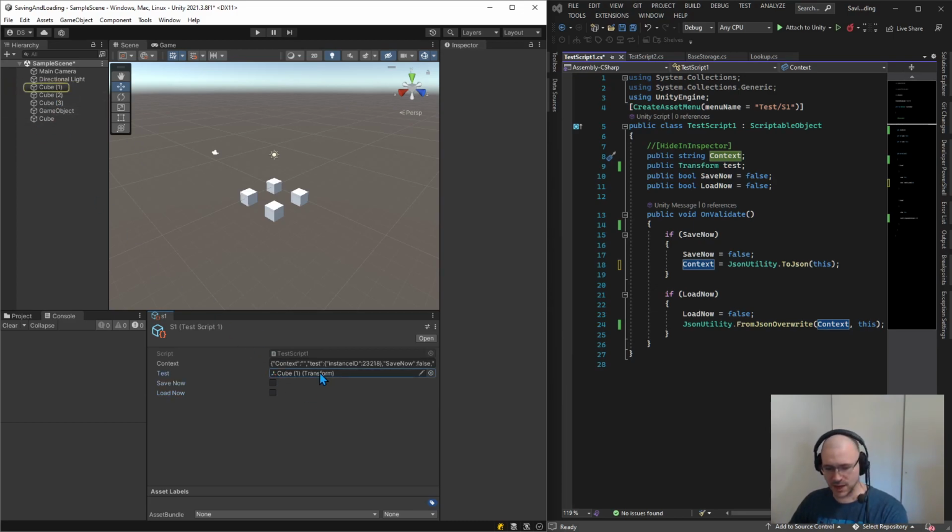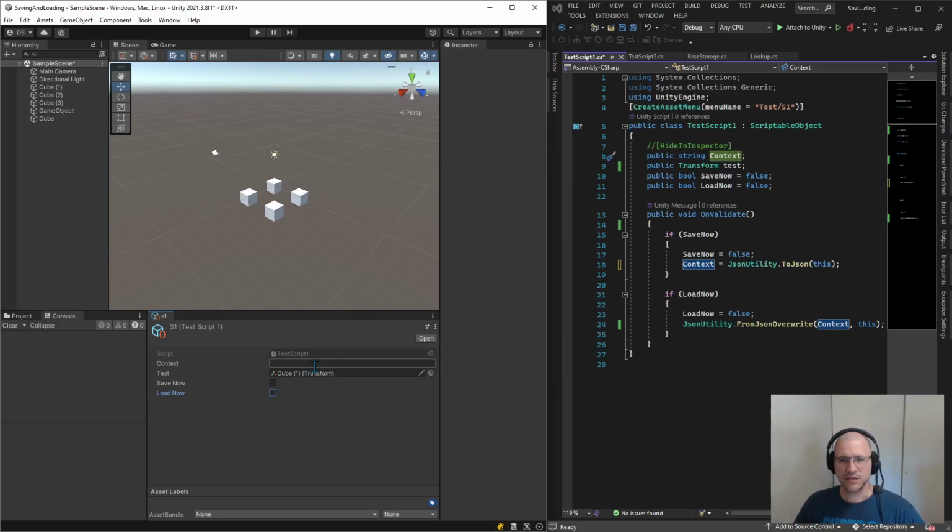I can get rid of it, backspace, save now, go to cube 3, save now. Let's add main camera. Main camera, save now, and then just a blank game object there, sure. So I've got a lot of these contexts, and you can really see the slashes indicating how many levels out that's starting to get. Anyway, over here I'm going to hit load, and we'll just start going back through these different points. It stores them and brings them back.